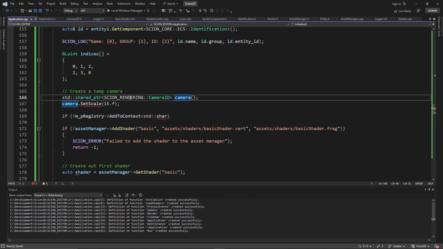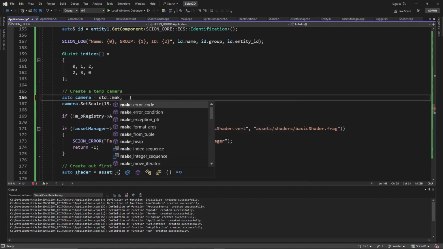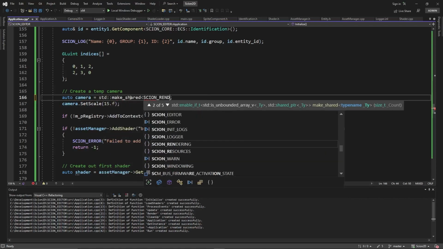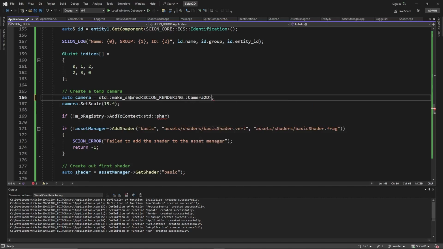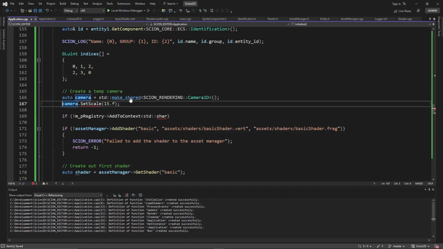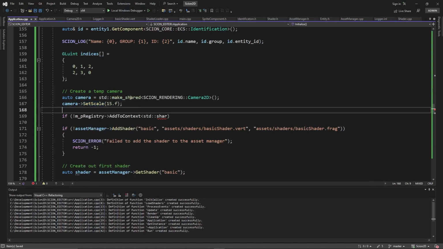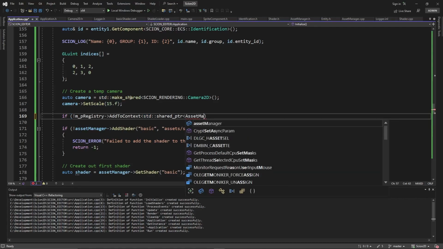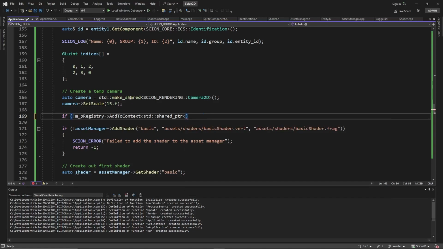Camera, we can just make this auto actually. Auto camera is equal to std make shared Scion rendering camera 2D. Now that we made it a pointer though, we got to change a few things. So in this one we shared pointer of asset manager, but that is Scion resources asset manager.